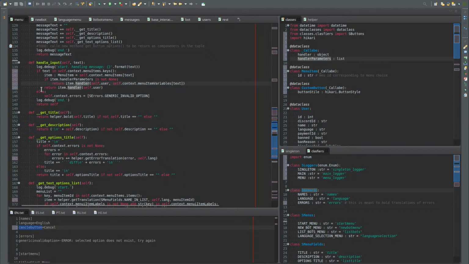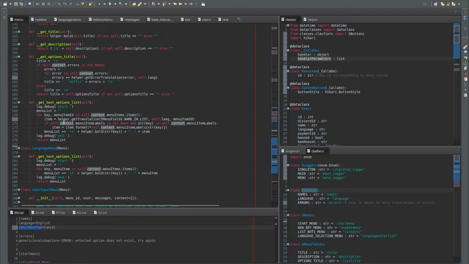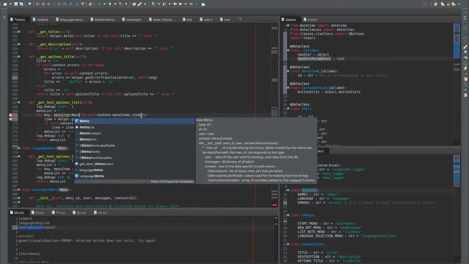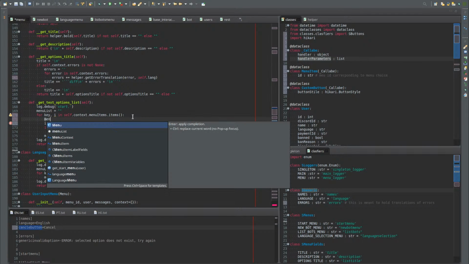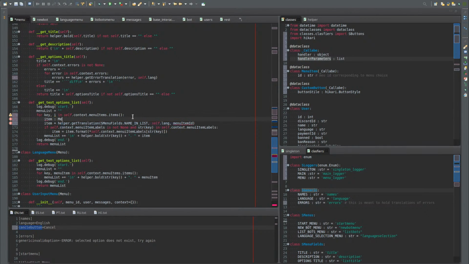Errors. Doesn't patch anything. Okay, let's take a look at context. Further on, options title, options list. So this will be different as well. Menu items, menu item ID. So key is key and menu item is not ID, it's a full-on menu item. Guess it won't let me define its type here as well, yeah. Call it I, menu item, item equal of type menu item. I. So we know the type.